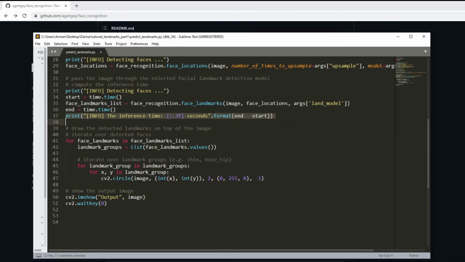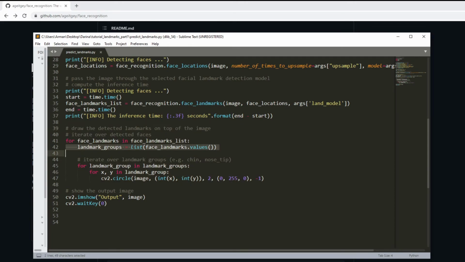The last thing to do is displaying the image with predicted landmarks. We are doing it in this block of code. The reason why we use such a nested structure of for loops is that the landmark detector returns a list, each element of which is a dictionary of landmarks for only one face. The dictionary keys are specific landmark positions like chin, left eye, right eye, etc. So you can rewrite the code to predict only the landmarks around the eyes, for example for drowsiness detection. Here we just take all landmark values.